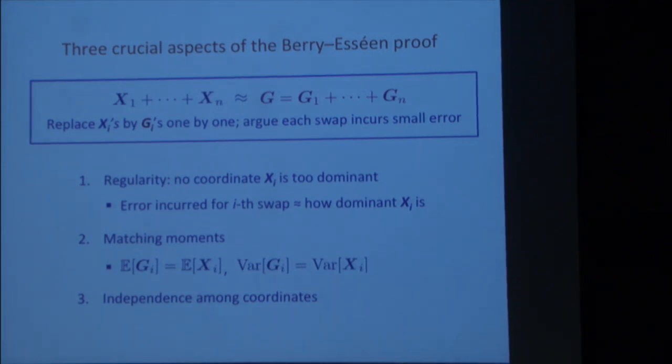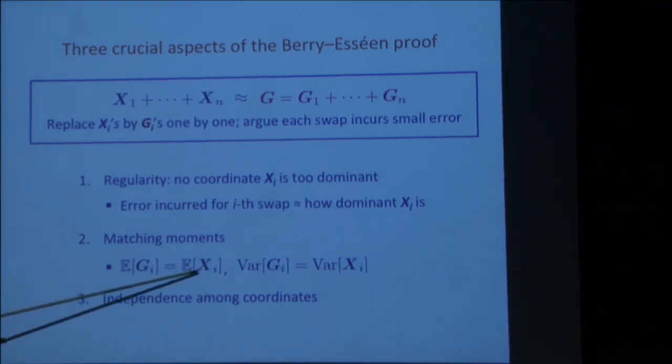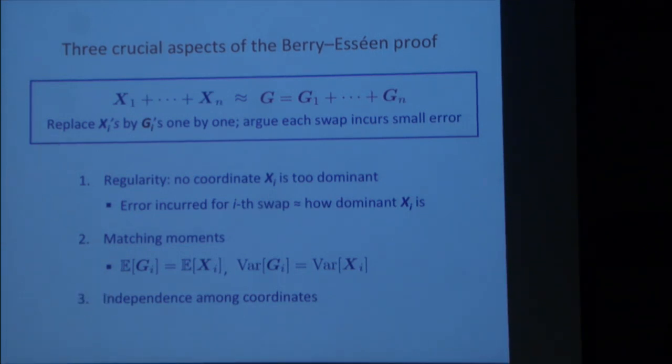Okay? Another ingredient which we require is that we have perfectly matching moments. All the proofs I've seen use the fact that these moments match up really exactly. You have the mean of the Gaussian corresponds exactly to the mean of the ith random variable. The variance matches up. It's natural that you want this in the proof, right? That is the Gaussian you eventually converge to. And finally, independence, of course, is very important as well. The theorem is not true if you're adding up non-independent random variables, at least not true in general. And you can imagine independence arises in arguing this formally.